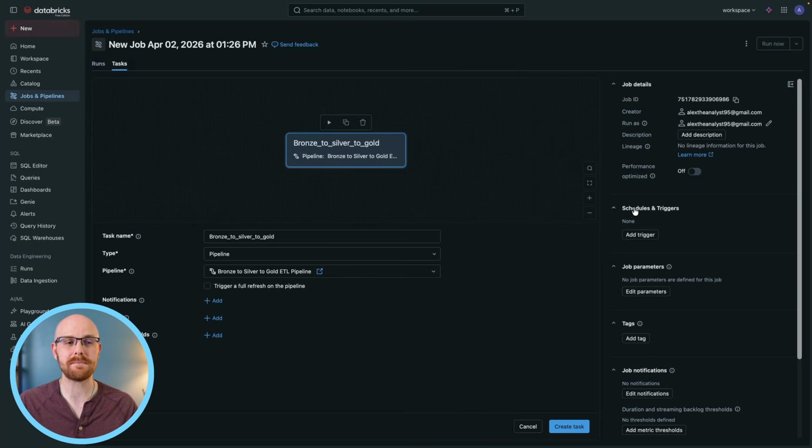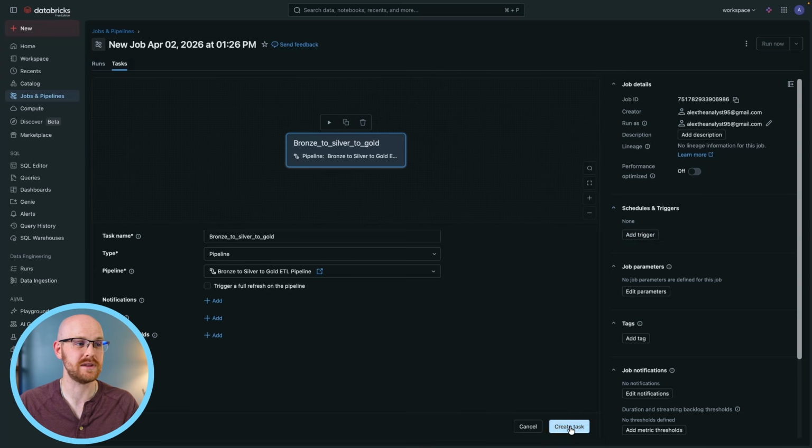jobs. Now let's come back here to schedules and triggers. For something like this, when you've done almost all the work in an ETL pipeline, you are gonna wanna schedule or trigger this most of the time. Now for something like this pipeline, what we've done is we've extracted data out of an S3 bucket. What we would wanna do is probably set a trigger for this.